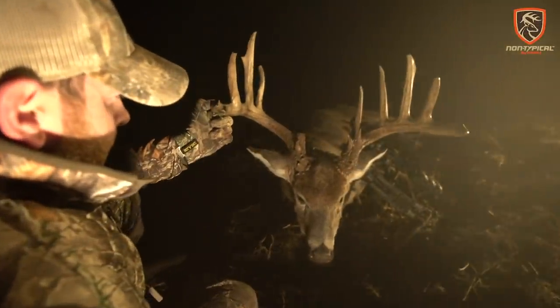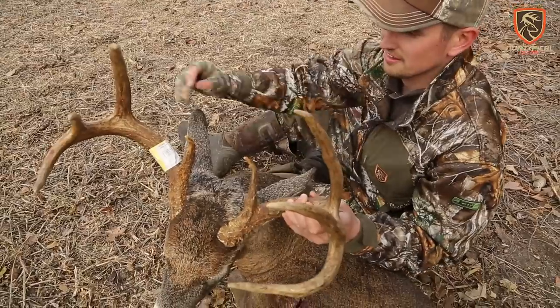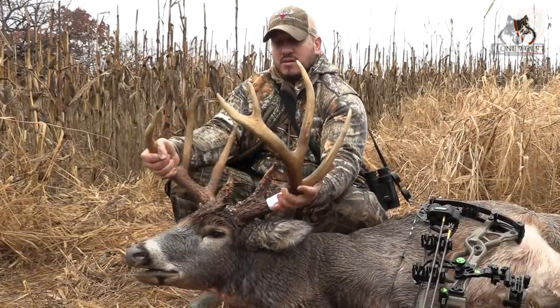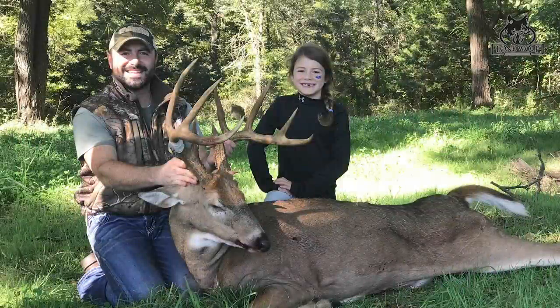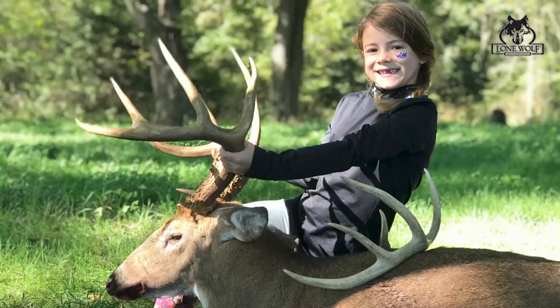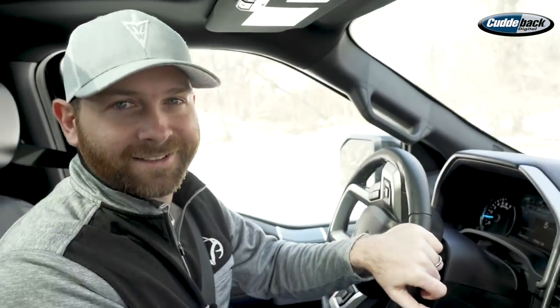I have a good feeling about tonight for some reason. Josh's public land buck. Oh my God, what? Lee's buck, Pop. Utmost respect to these animals. And Mike Reed's daughter's buck, Bella's early season buck. So we're pulling in his driveway, gonna go check him out. I can't wait to see the finished products.